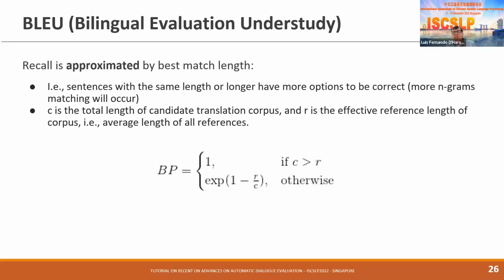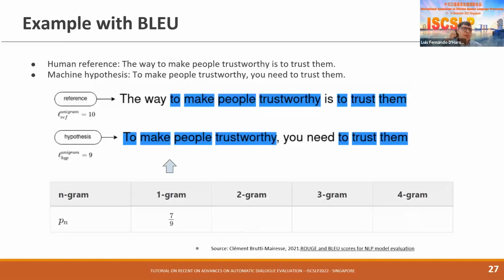without penalty, but sentences that are very short, we penalize them. So this is what is called the brevity penalty, meaning that we try to keep the system generating longer sentences. But if you generate longer sentences, then you may make a lot more errors in precision. So at the end, recall is somehow there because you are penalizing making errors in precision because of longer sentences. But if you make very short sentences, then you are penalized because you are not capturing all the possible words also in the reference. Let's consider this example, and probably this will make it easier for you to understand what we are trying to do here.